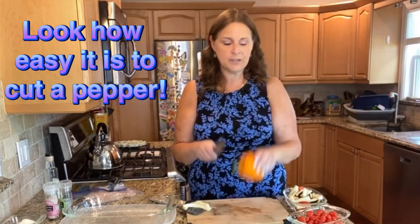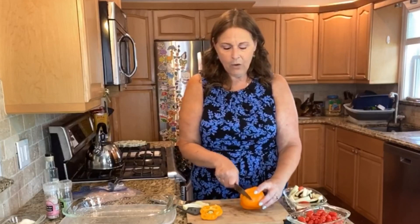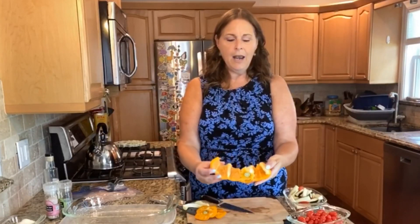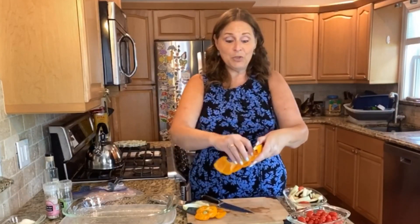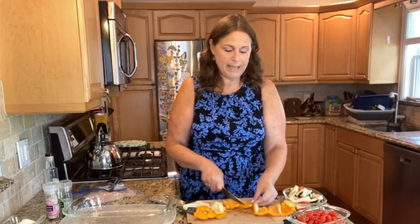Let me show you a quick and easy way to cut peppers that makes life so much easier. You're basically just going to cut off the top and cut off the bottom. Then put one slice down the side and it all opens up. You just pull out that little seed pod — is that not the easiest thing ever? Then you're just going to slice these down in strips. I already put the red peppers in; these are now the orange peppers.